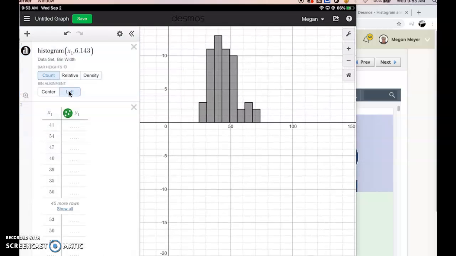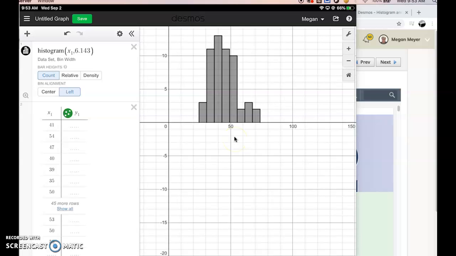We want to be able to talk about this data, talking about its shape, its spread, and any unusual features. So the shape of this, we're going to call this fairly unimodal because there is only one peak. So this is going to be unimodal and fairly symmetric.